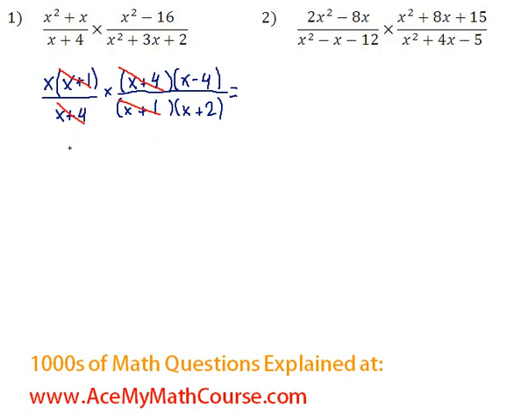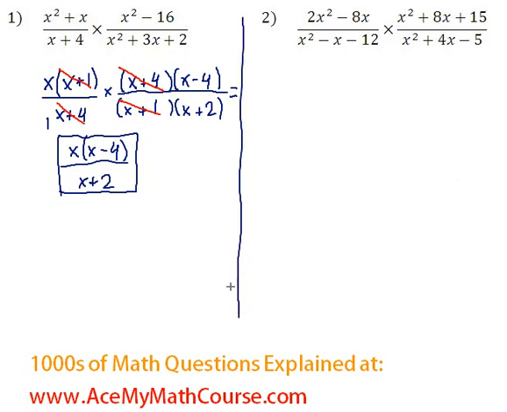So I'm just going to put the x remains on top here, on the numerator. X times x minus 4, because we multiply top, top, and bottom, bottom. Here we just have a 1, since it went away. It got cancelled out. So 1 times x plus 2 is just x plus 2. So that's really as far as we can go here. I guess you could distribute the top, but I'll just leave it like that. Question number 2.